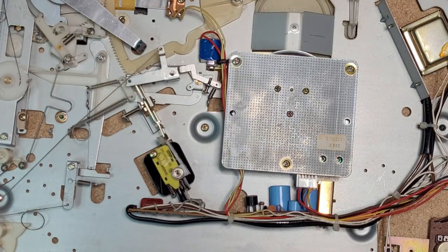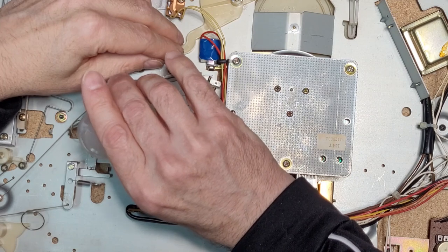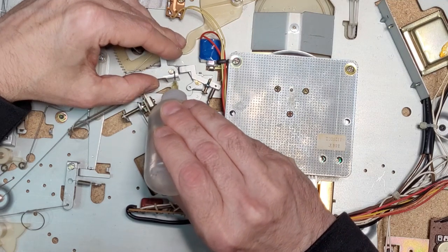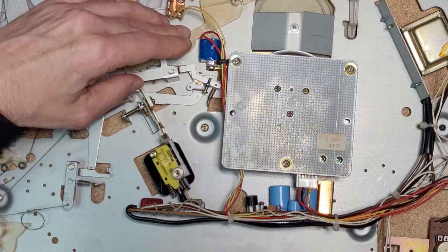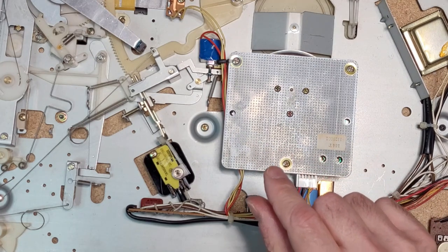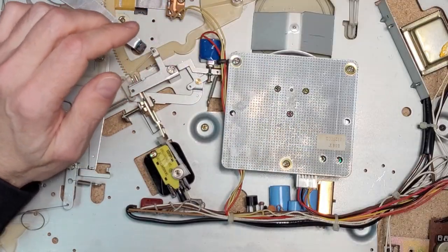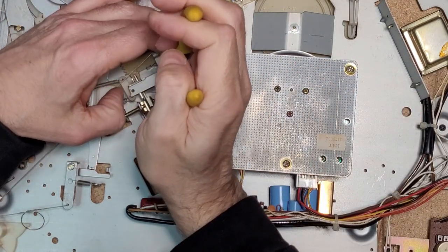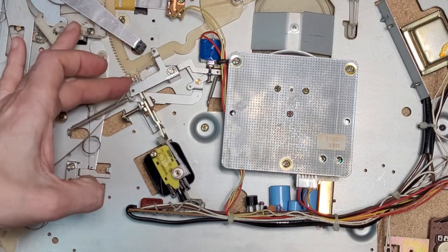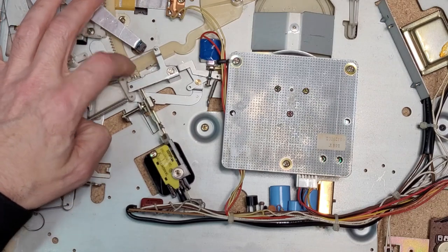I'm gonna put a drop of oil here. Just a little drop. And a little drop here. I'm going to put that E-clip back on. I really don't think that has anything to do with it. I mean, it is the mechanism that's controlling it. But the grease is fine. Okay, there we go. Lock in. On. And there's off. On. Off.